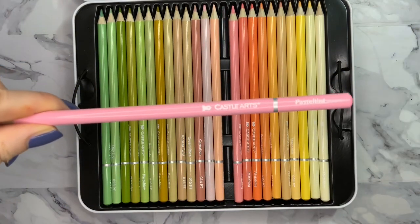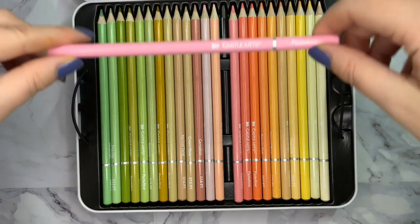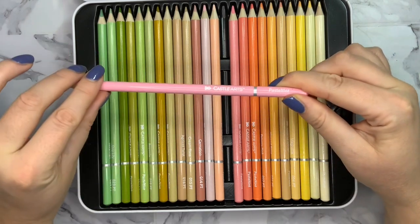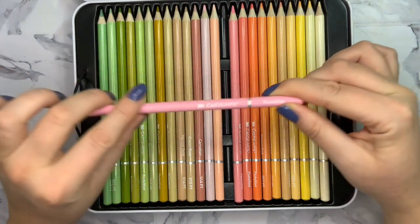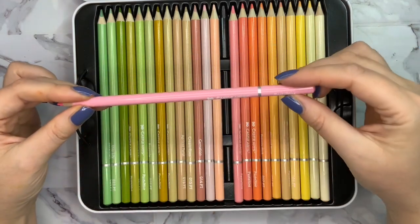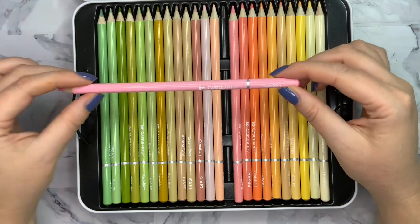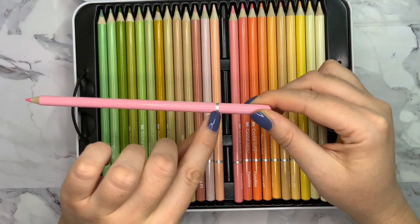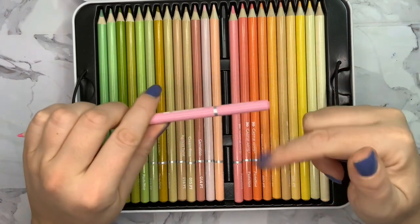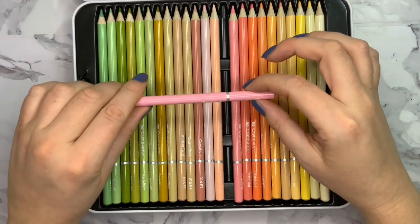So these ones are different than the rest of the Castle Arts, because the original ones have the black barrel and the gold ones have a blue barrel, and these ones actually have, like, you see, a colored barrel, and I like this a lot. And also they have a silver line, and it's actually engraved, so it's not just the line outside, it goes a little bit inside. I also find that really nice.